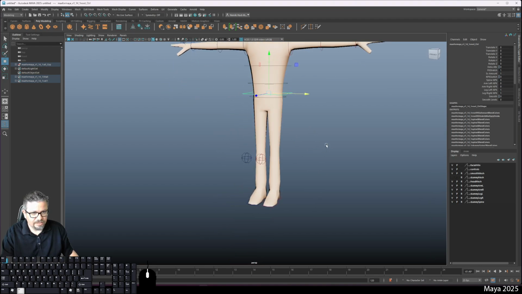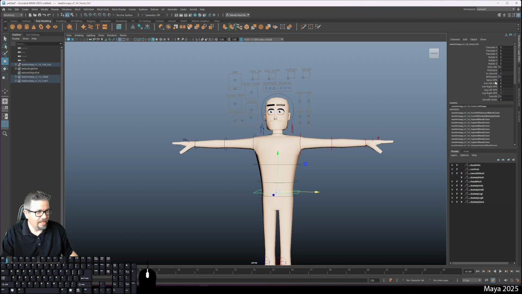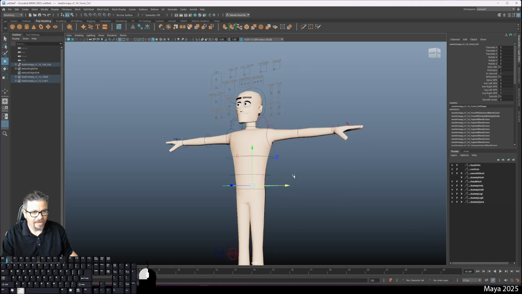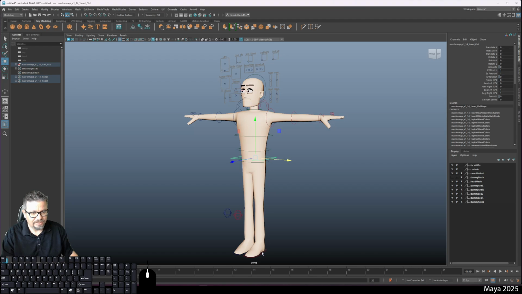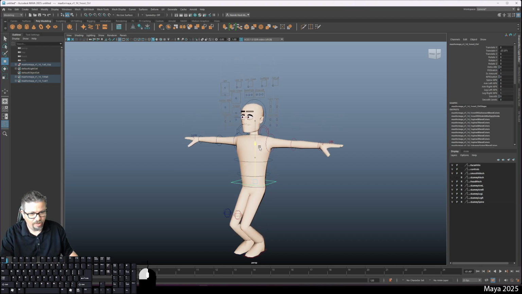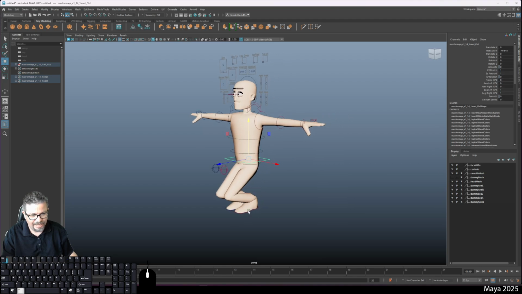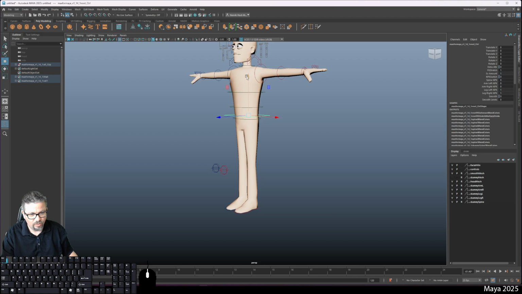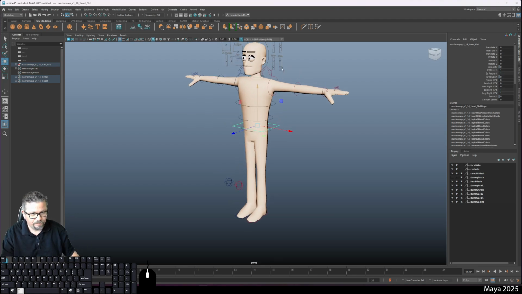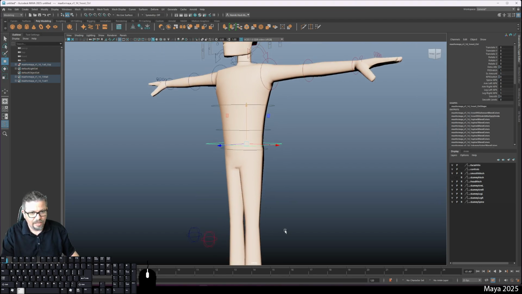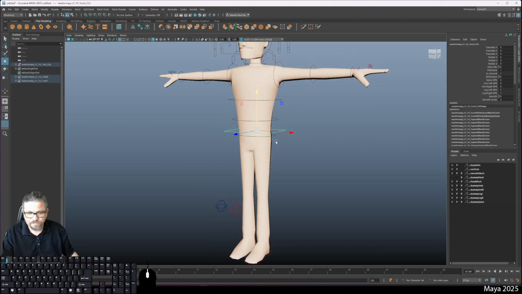So getting back to this, I have his root control. IK stands for inverse kinematics and FK stands for forward kinematics. So inverse actually is his, to give you the best idea of how it works, when I move this down, his whole body doesn't move down. His feet stay planted because it's working inversely to this control. So that's why you're getting bend in his knees and his feet are staying planted. Now if it was forward kinematics and I moved this whole thing down, his feet would go with it, in essence. So let me go ahead and show you.